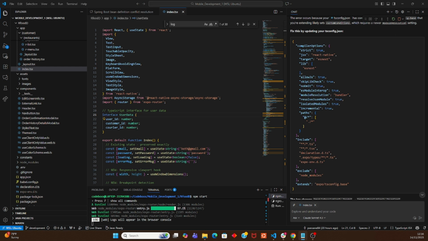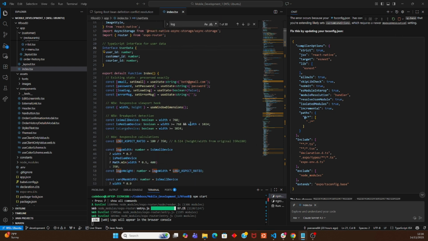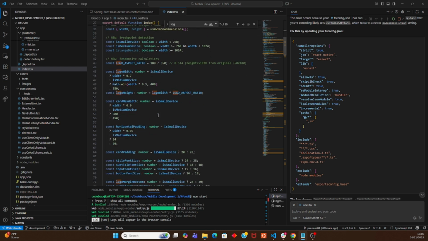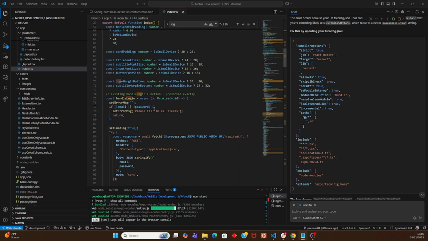Then we work with the state management using type React hooks, like the email, password, loading, and error message. Over here I also use the Window Dimensions function for the responsive design.